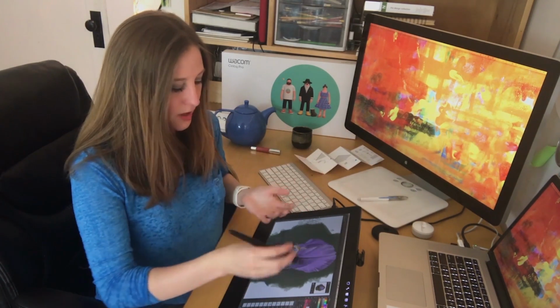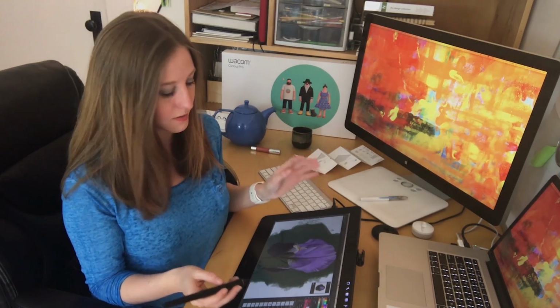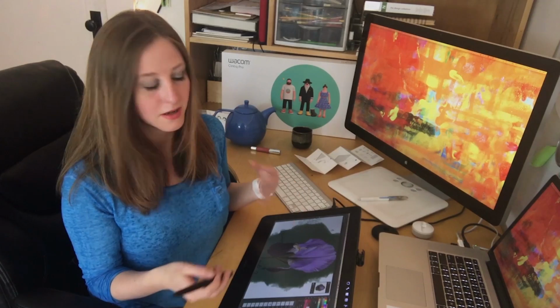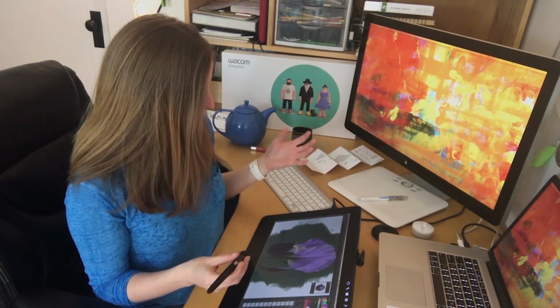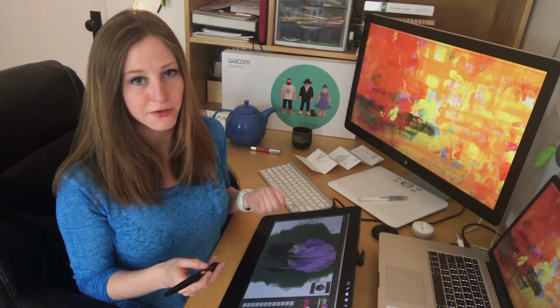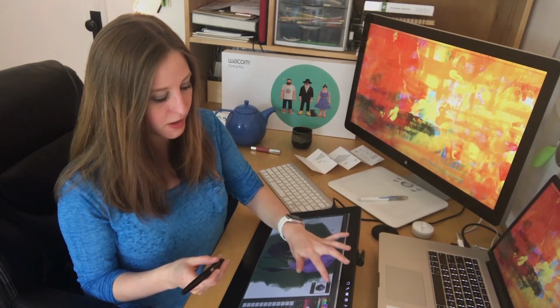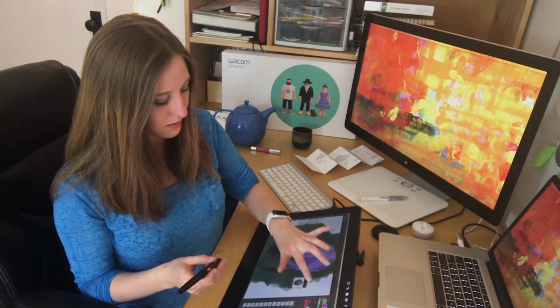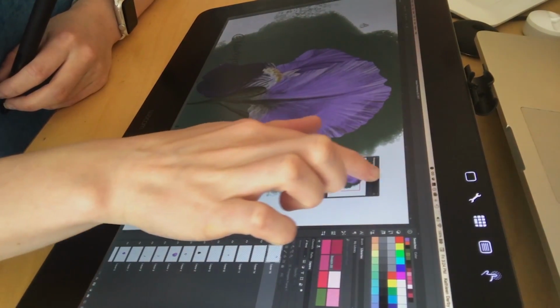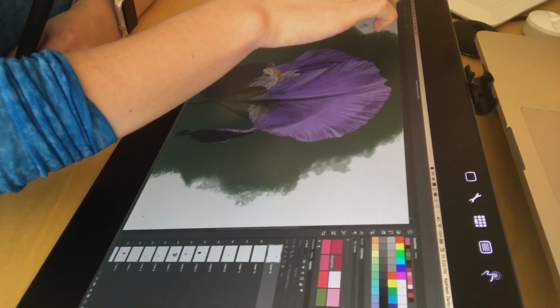So obviously I can go in here and use my pen and also use the keyboard to do things, to click things, to make stuff happen on the tablet like you normally do, right? But what's interesting about the touch is that it just adds another level of efficiency and hands-onness that I didn't have before. So I can go in here and take my little window for the navigator and put that over here, and I think you guys can see that.